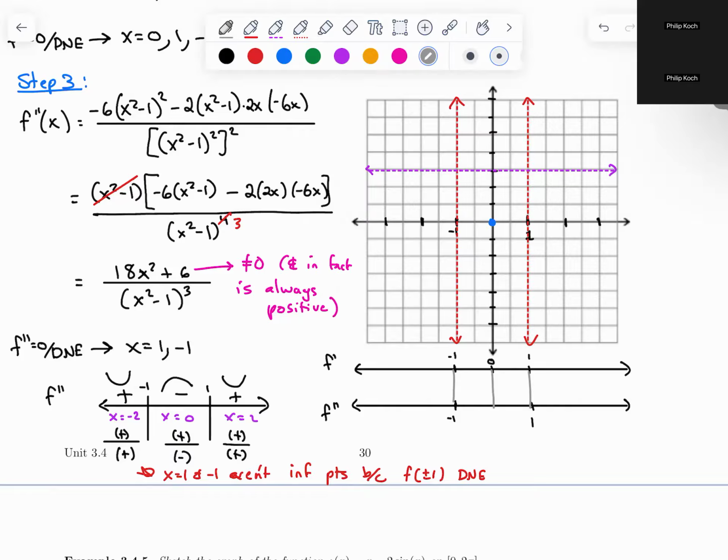Because once again, increasing and concave down looks different than increasing and concave up. Decreasing and concave down looks different than decreasing and concave up. So we have to be aware of those things, and that's why we need to make a line for every situation. What we found was it was increasing, and my little pro tip is, I didn't follow it here, try and make your arrows fill out the entire segment. And then it went from concave up to concave down to concave up.